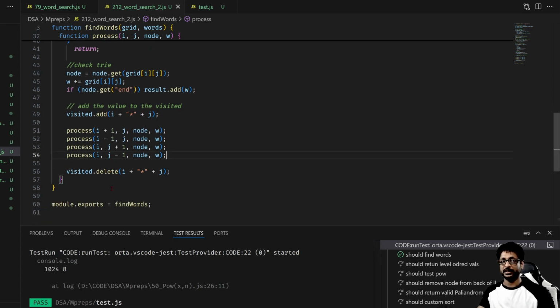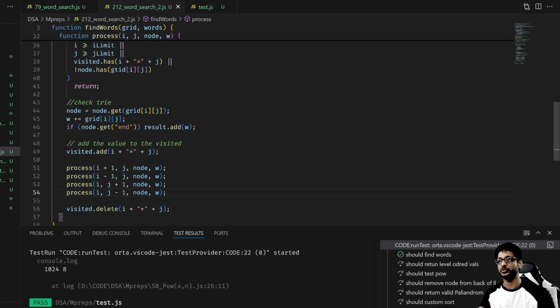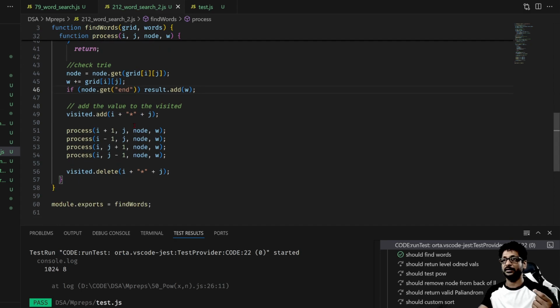Then we are deleting it, and that's that. At the end, because we are pushing the result here, we are adding the word whenever we get the end, it's true.